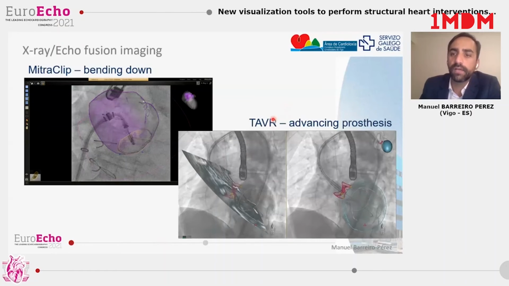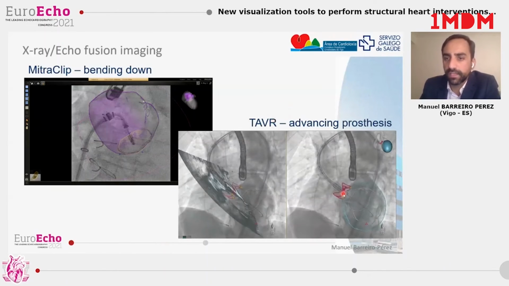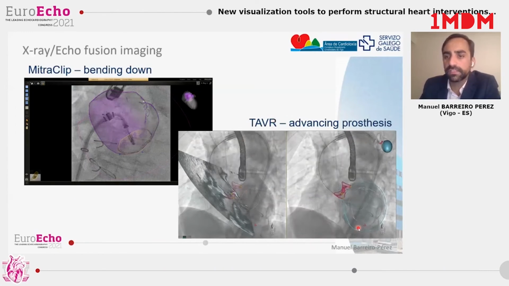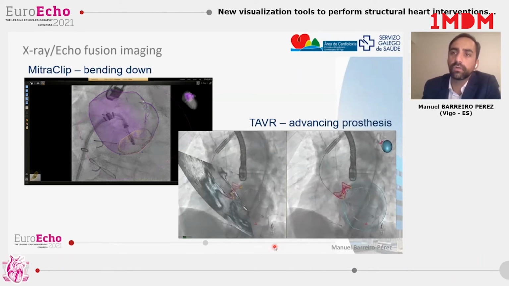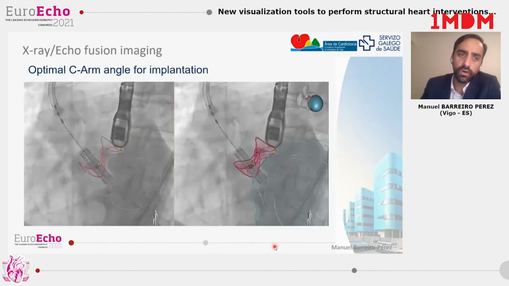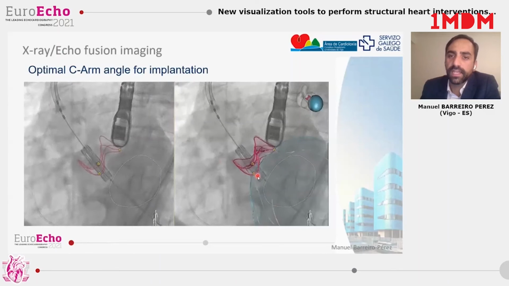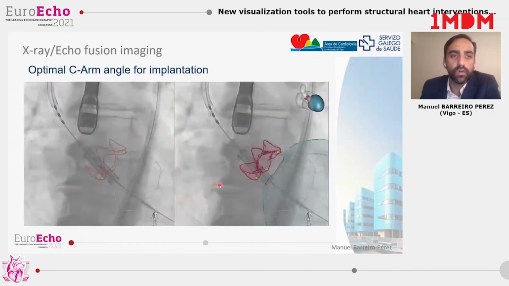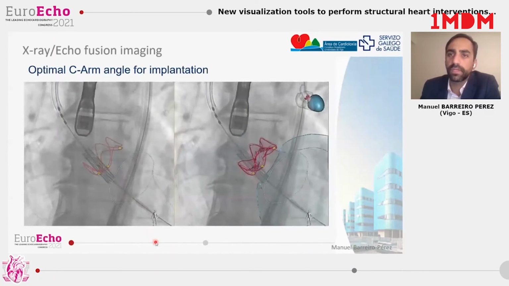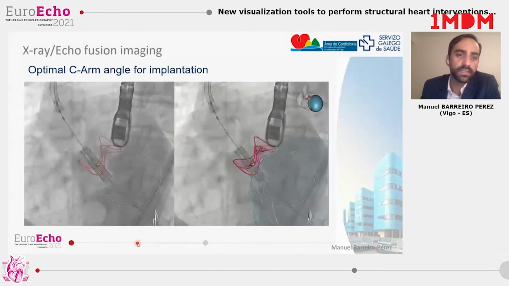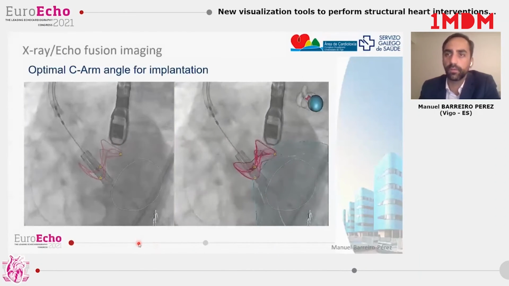Or for example, in TAVR procedures, we could have the complete anatomy and the references to perform a zero contrast procedure. Or even with the landmarks and the cardiac gating, all the time we could select the fluoroscopy projection without any milliliter of contrast employed.